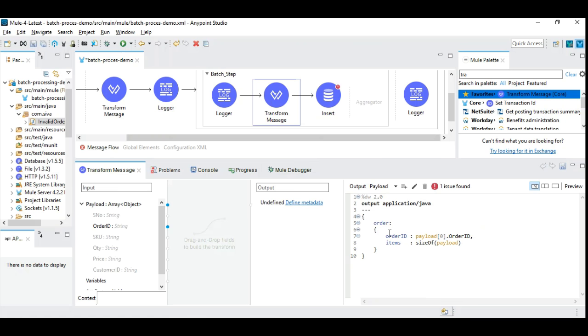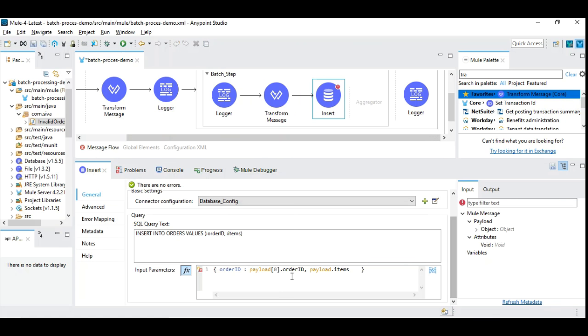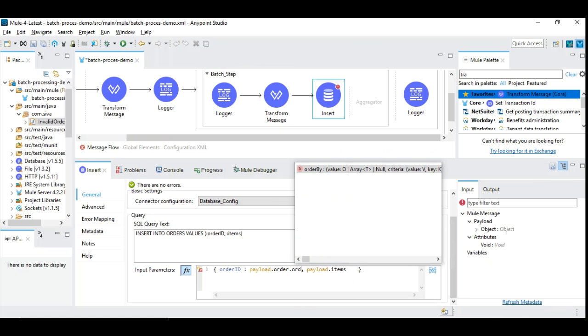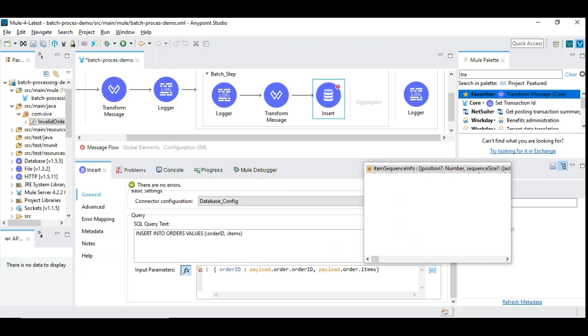So we need to choose order. I'm sorry about that. So we will choose payload dot order dot order ID, and here payload dot order dot items.